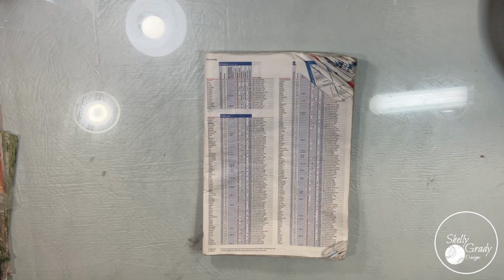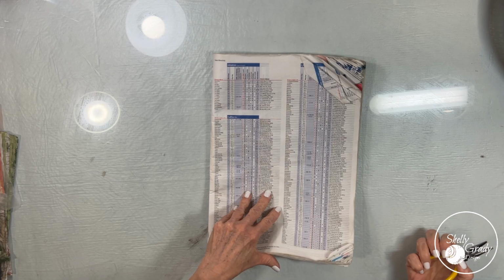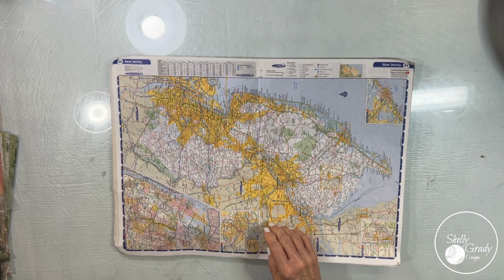So here's what's left of my book. And what I want to do to begin with, I think, is to remove the staples because I'm thinking I don't want my art journal to be this thick. But what I'm thinking is I might be able to make two. Yes, I sure love these map pages for collaging and stuff.